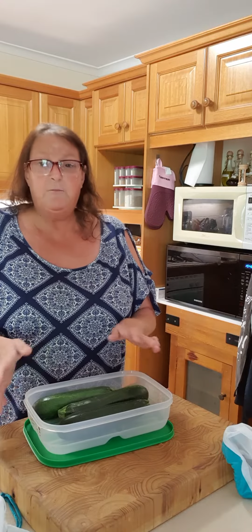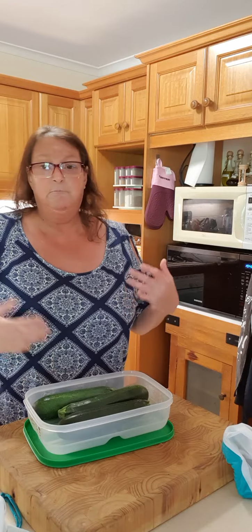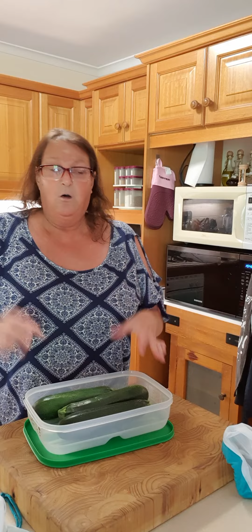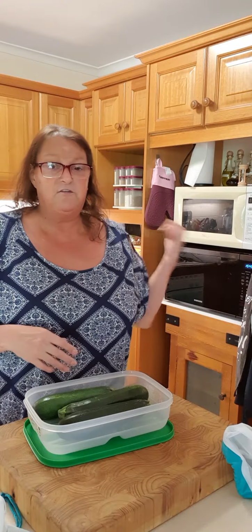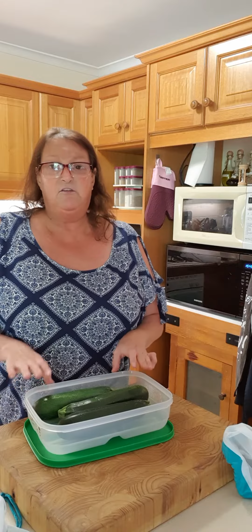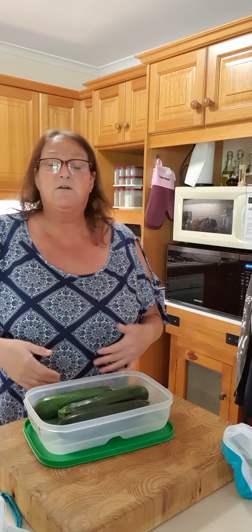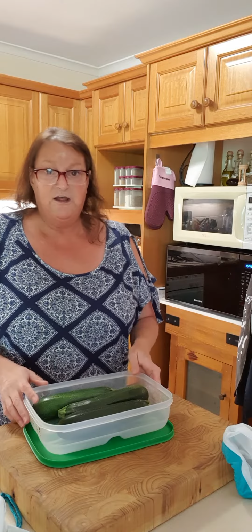The same with the Clearmates, for ham, bacon, other deli meats, always put them in a cold container, so keep your containers in the fridge as well, and leave the lids off for a little while, just so that the moisture gets out of the meat, because that will actually make the meat turn bad quicker.